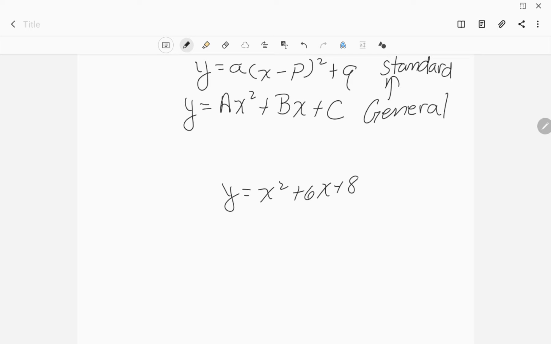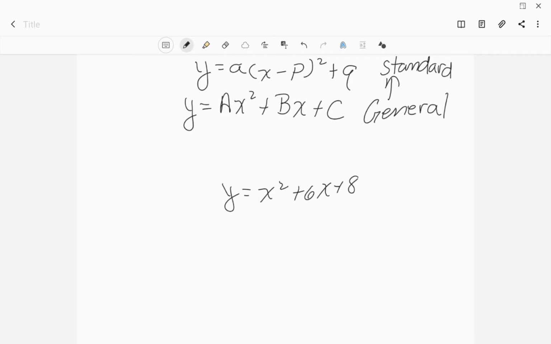They ask us to sketch the graph, find any intercepts. Well, I can't sketch the graph when it's in this form. I need it in standard form. In order to get it into standard form, I need a trinomial that will factor, that will break down into something like x minus p squared, like x minus 3, let's say, squared, so that this is x minus 3 and x minus 3. You need something that will break down.